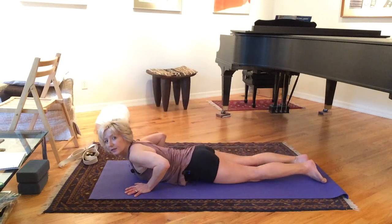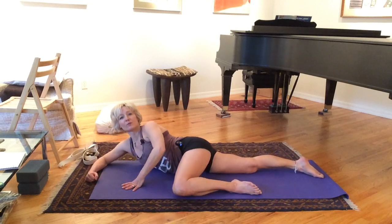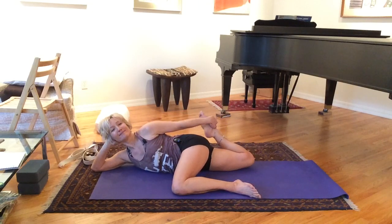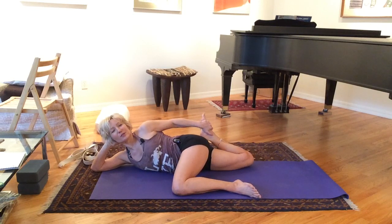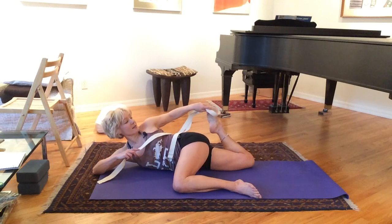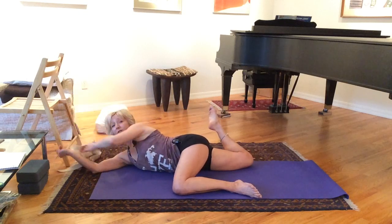Here's the first. You're on your belly. You're going to take your left knee out to the side. You're going to kind of roll onto your right side a little bit. And I'm just going to prop my head up with my hand, bend my right knee, and grab my foot. Yes, this can be a resistance stretch too. Or you can just hold it. And if you need to use a strap around your foot, that's fine. Often when we're in class, I have to help people into this, kind of help them find their foot or get the strap around their foot so that they can hold it. But it's worth it because this is a really nice quad stretch.